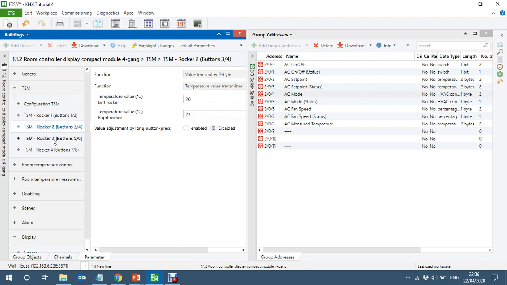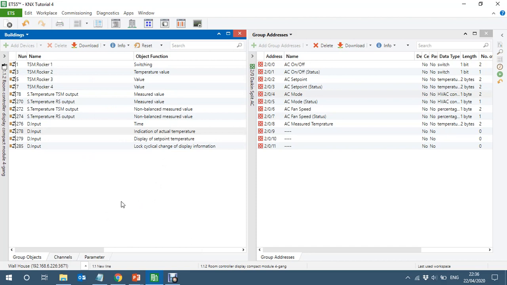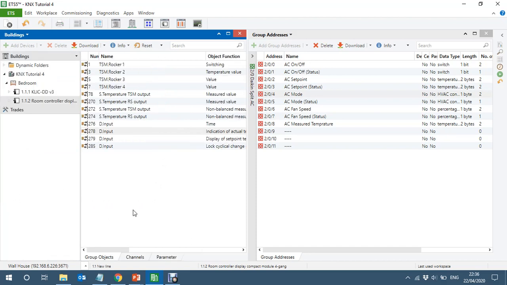Then you can change the modes into the heating mode and cooling mode, and you also can change the fan speed. So this is a basic example of how to control an AC unit.